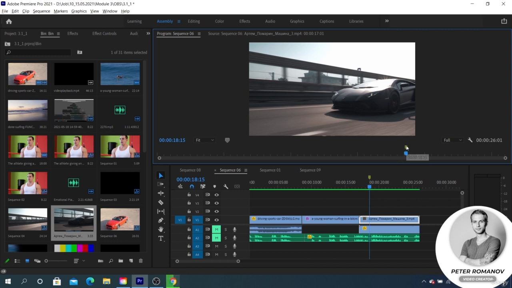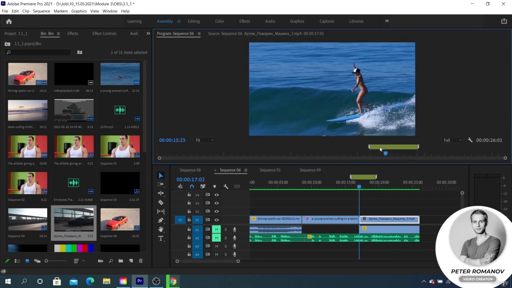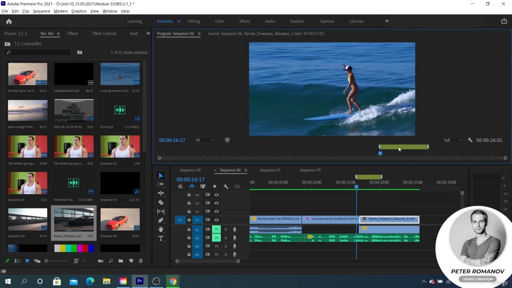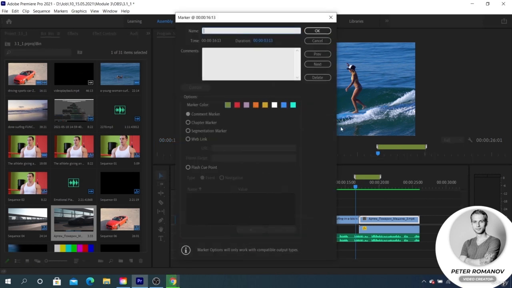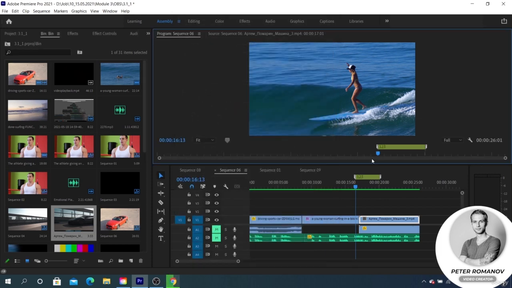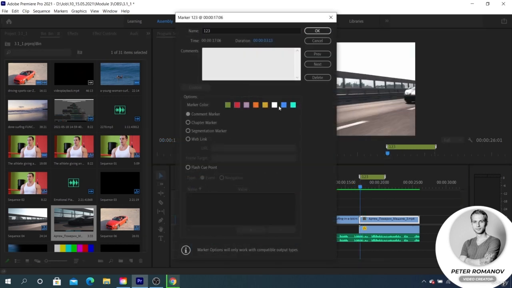In the window, we enter the text that will be visible on the screen later. The text isn't rendered, but we can see what we have here. Also, the markers come in different colors: red, blue, green, etc. All other parameters are not particularly important, because before, each color was assigned its own function when the Encore DVD program still existed.